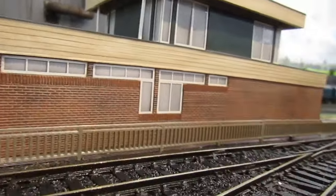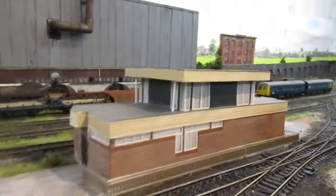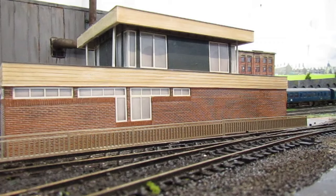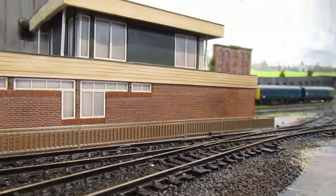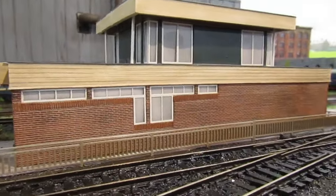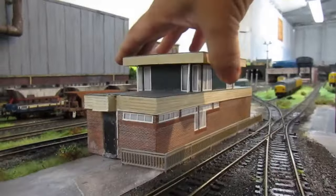Absolute great building. Like I said before, why Bachmann didn't make this as a non low relief building I do not know, because it looks really good. If you're trying to save money - and many model railway products have rocketed in price like anything else at the moment - this is a good way of doing it. You've got to start making practical use of what you've got. This was about £27 - I bought one half and the other half was from my friend Darryl, who swapped it for one of these wagons. Free, essentially - and it's exactly what I needed.